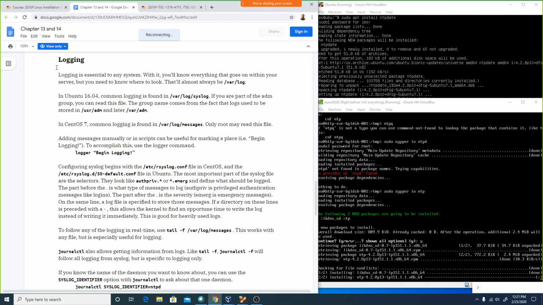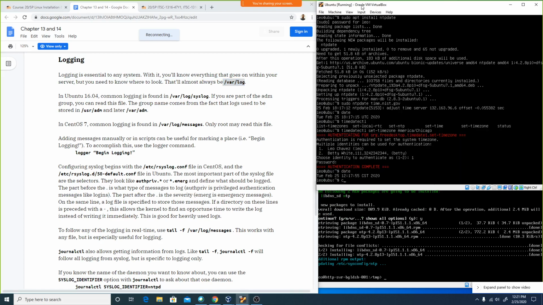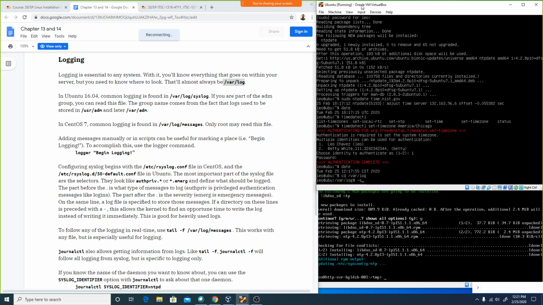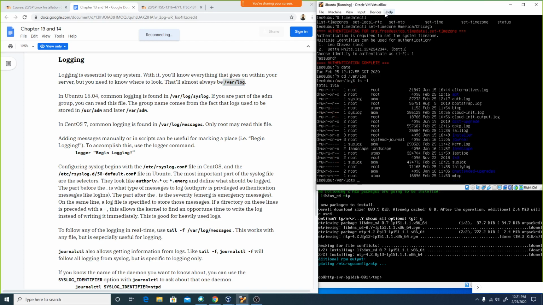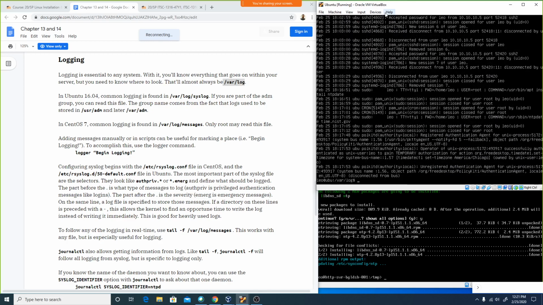But anyway, so logging. We've already taken a look at a log, right? We saw the SSH connection happen. Pretty much every log is going to live in /var/log. cd /var/log. You can see some of the stuff inside of it. There's the auth log. So cat auth.log. You'll probably see the SSH stuff show up, right?